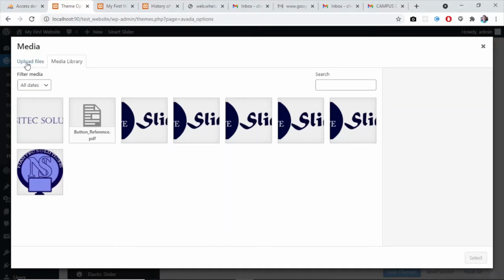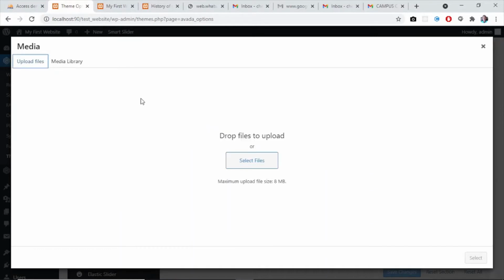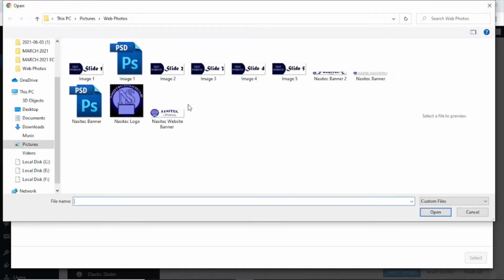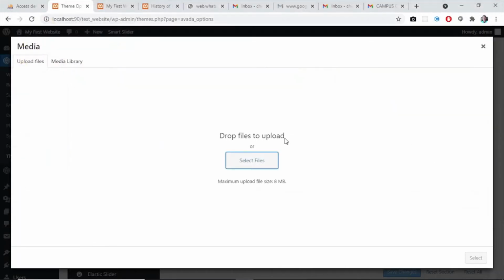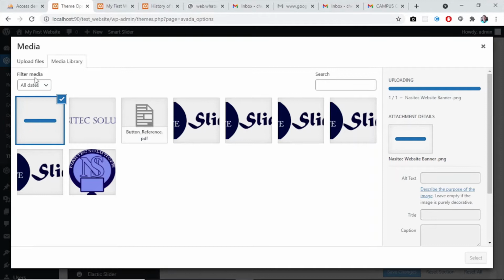If you want to add an image or any file to your website or to your project, you go to upload files, then select files. Then whenever you find your file, like if this is what I want to add, then you just open. Then it will be available in your media library for use in your website.